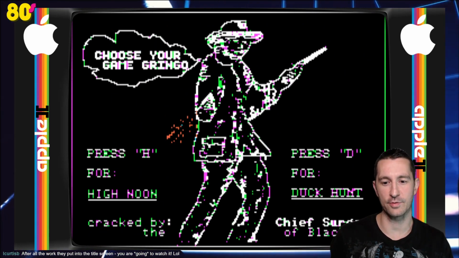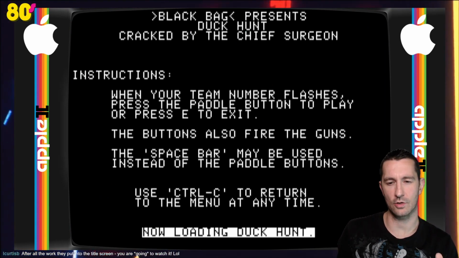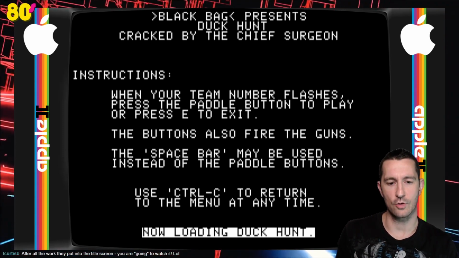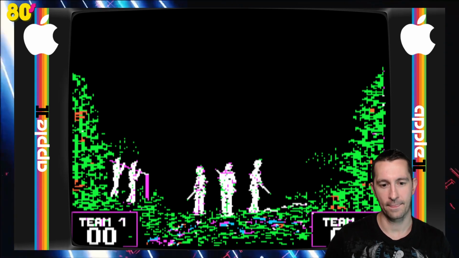There we go. All right, so Duck Hunt. When your team member flashes, press the paddle button to play or press E to exit. The buttons also fire the guns. Spacebar used instead of the paddle buttons. Use Control C. That's what we needed to know. Wait, I wasn't finished reading the instructions. All right, so here we go.